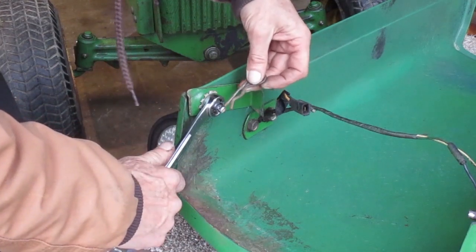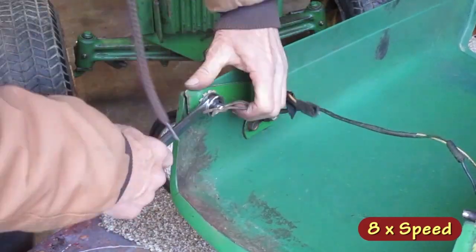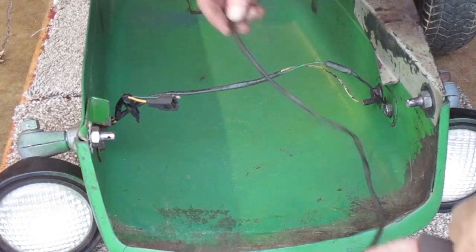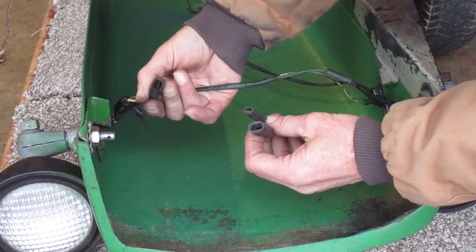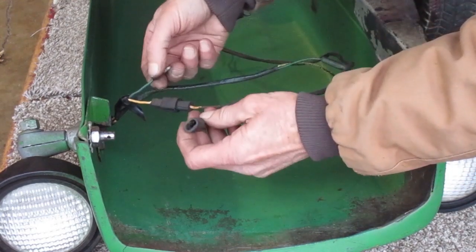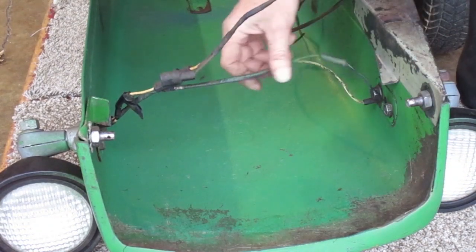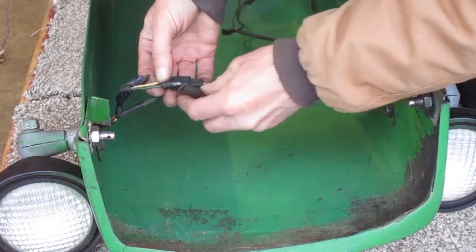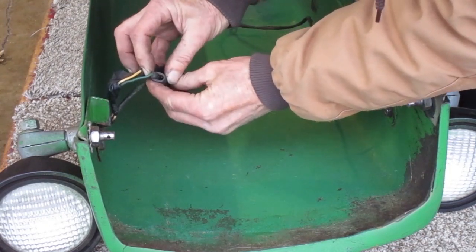I have to try to keep the bolt from turning again. Here's the wiring harness that was on it. There's a flat blade terminal that connects to this one. The wire that comes out of this headlight comes across to this side. So that's this little round connector, and it plugs into one of these two holes.